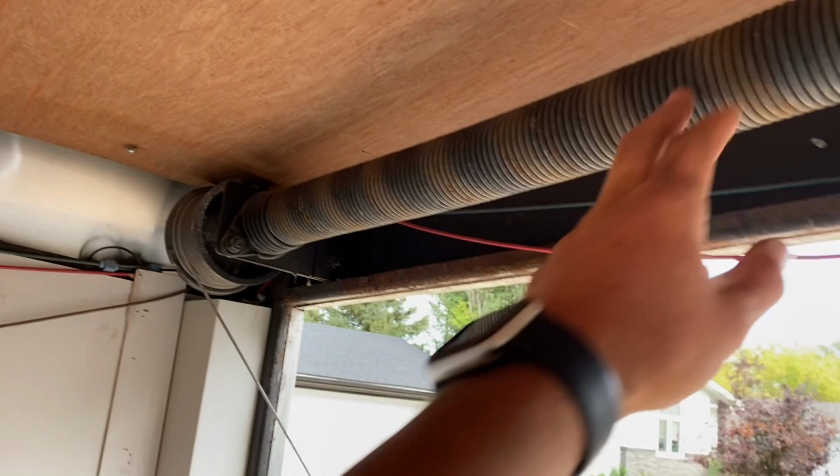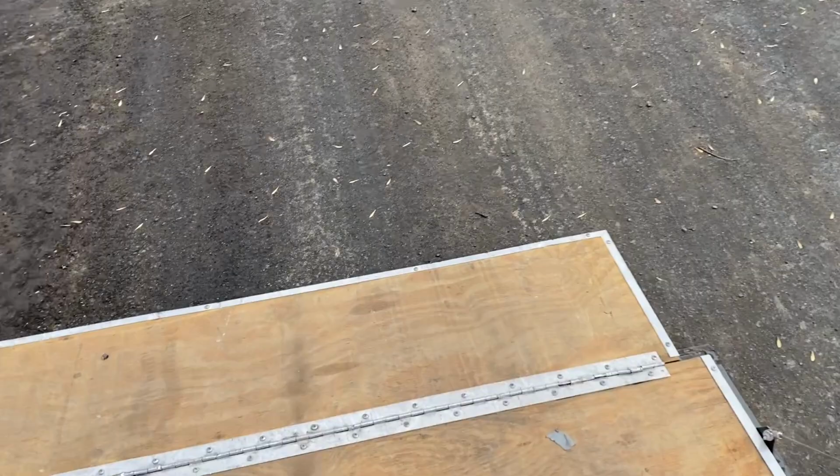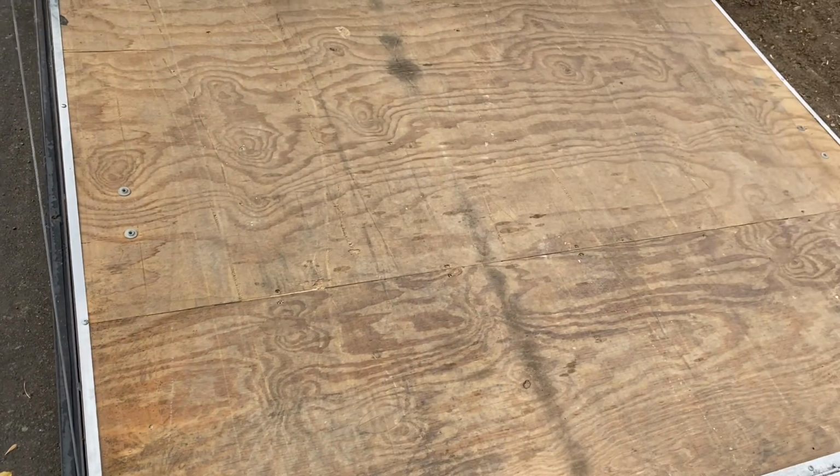Both cables are there. A lot of times you see one cable's broken off or something like that. But yeah, that's the ramp door. And I specifically wanted one with a ramp door because those stupid barn doors are useless. This way I can wheel the compressor up, wheel the brake up, table saw, all that good stuff.